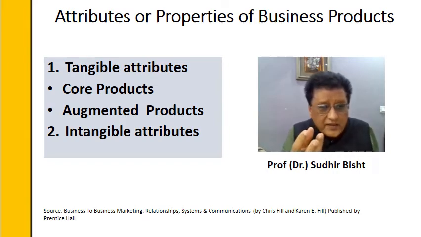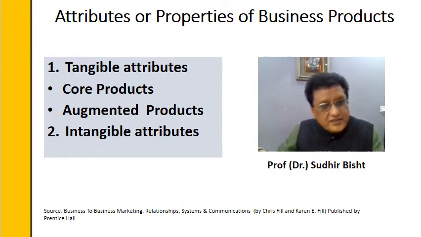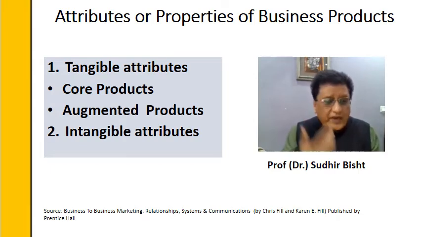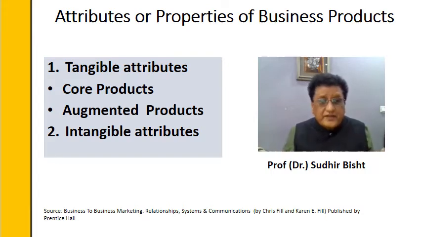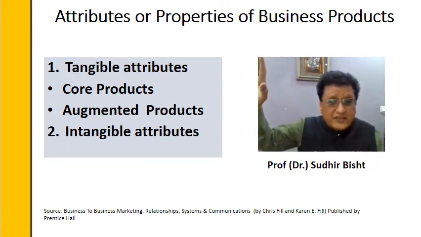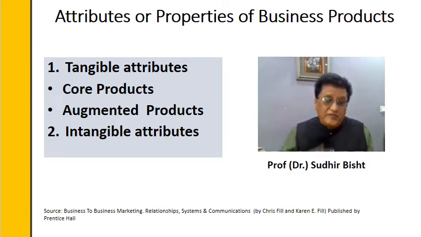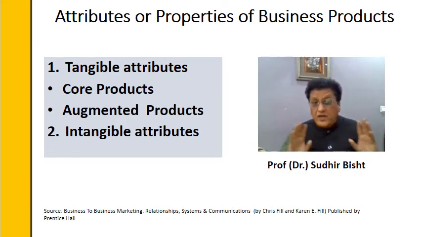So core product, supplying the creative for the holding. Augmented product, we will erect it also, place it there also. Intangible, if the creative doesn't work, now how will the creative not work? How will you analyze it? These are questions of detail. These are matters of detail. But see the intangible. If the creative doesn't work, I promise I will change the creative myself. Intangible. And then he said, we also would like to do a brand assessment survey of your brand, free of cost.